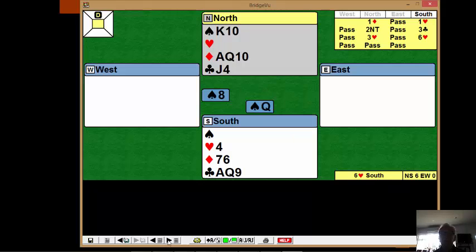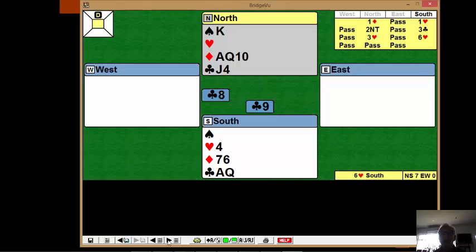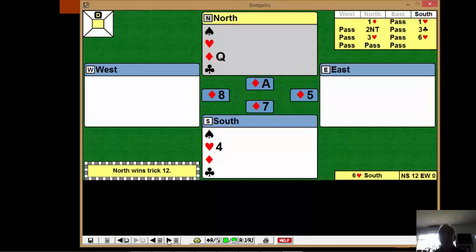And now we'll just cash all our winners carefully, go over to the club jack, play the king of spades, chucking away our diamond, and now the club to the winning clubs, and another winning club, and the ace of diamonds, and a trump.